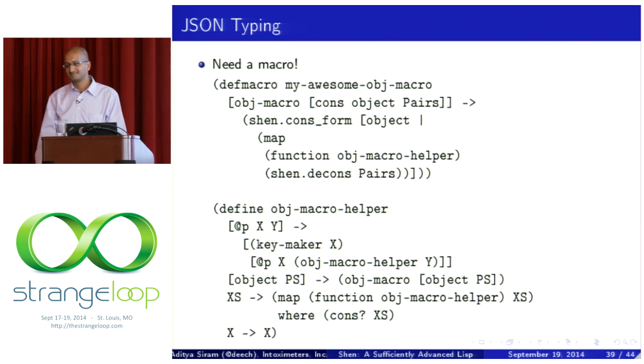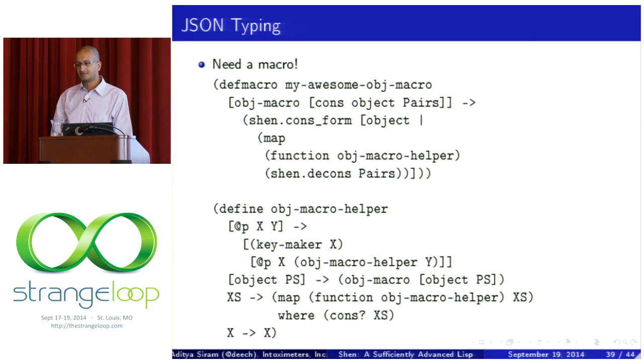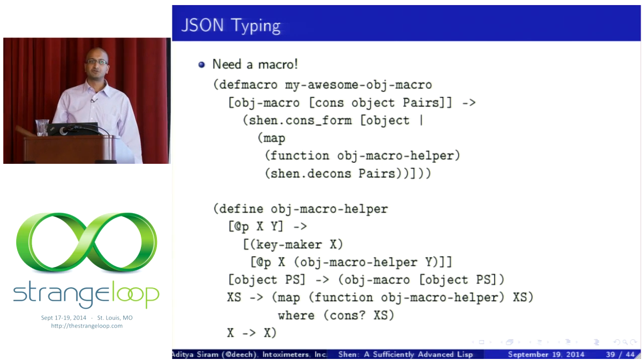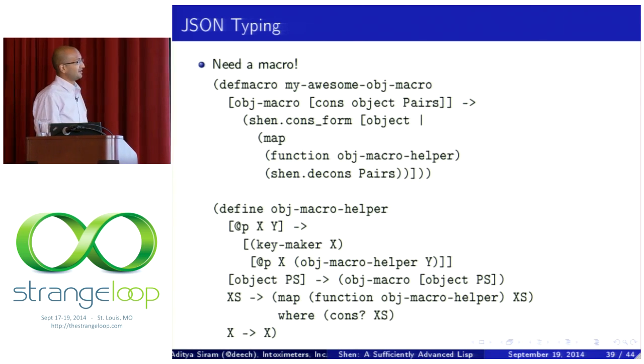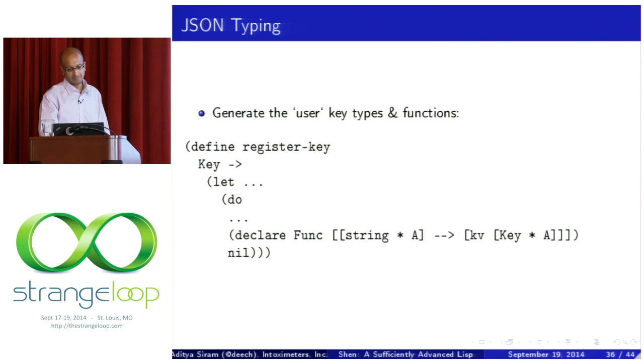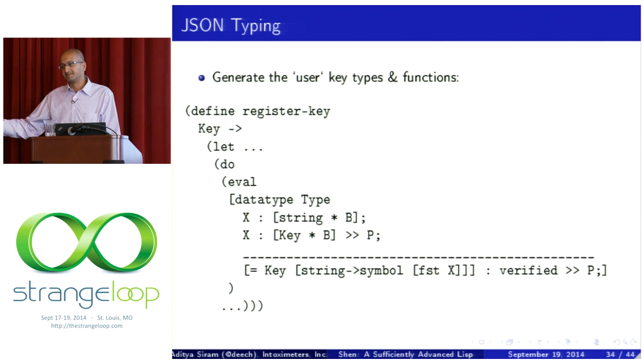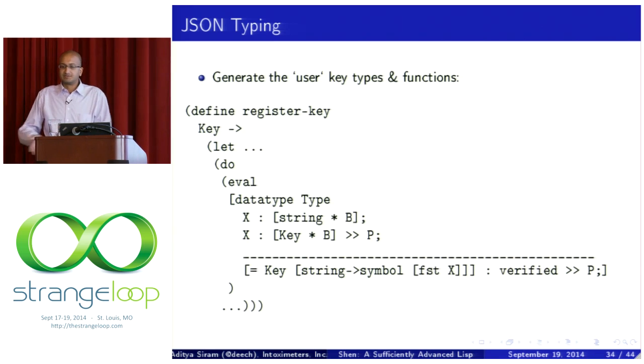You mentioned that runtime, user level functions could be accessible in the type system. Can you talk a little bit about how that works? The question was, I talked about user level functions being accessible at the type level, and he wants to know how that works. So basically just call it. At the type level, they're operating on types. You're just passing in a bunch of symbols, and they're operating on those symbols. At the user level, they're also operating on the same symbols that are passed in via some other mechanism. It just depends on who's feeding the function, right? So the type level could be feeding the function, or something the user did could be feeding the function.